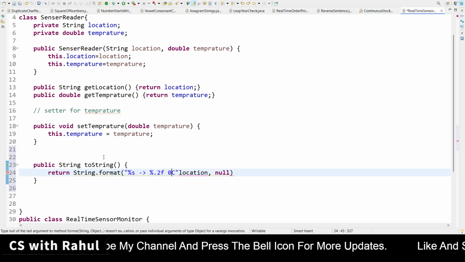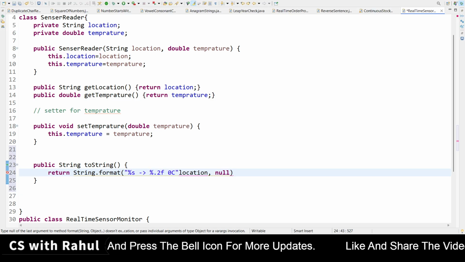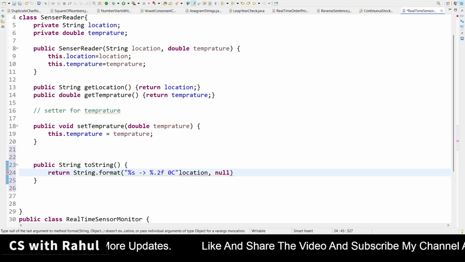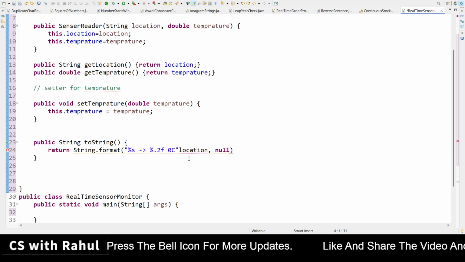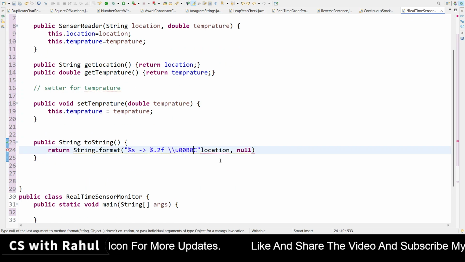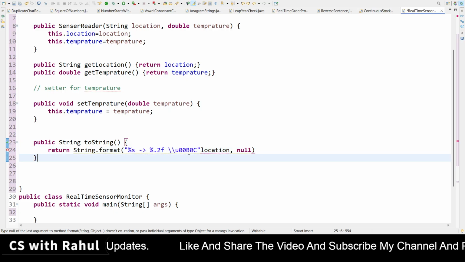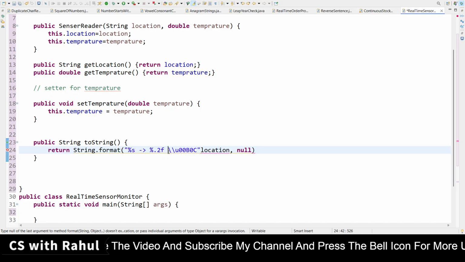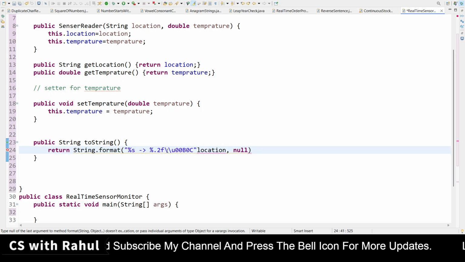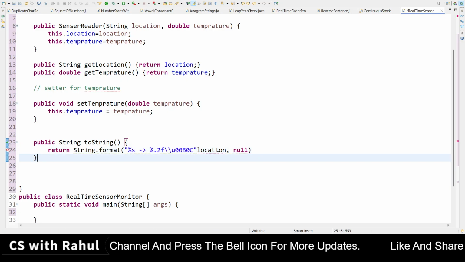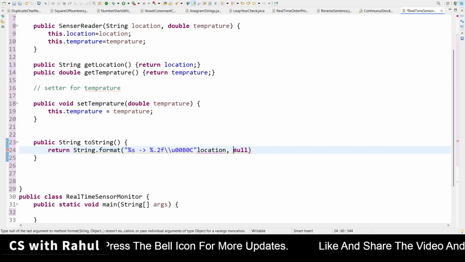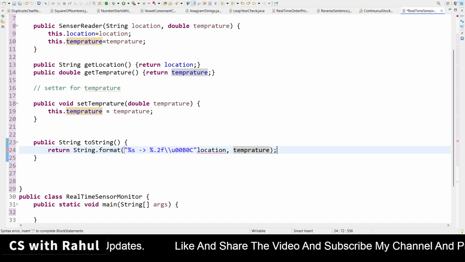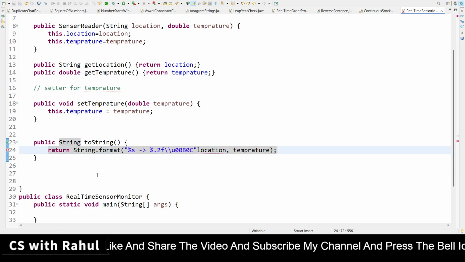So let me write it as this one, using an escape character, the Unicode value I am using here for the degree Celsius. You can use this directly from here. I have taken it. So the first %s would be the location, and the other would be the temperature. Now our SensorReader class is completed.